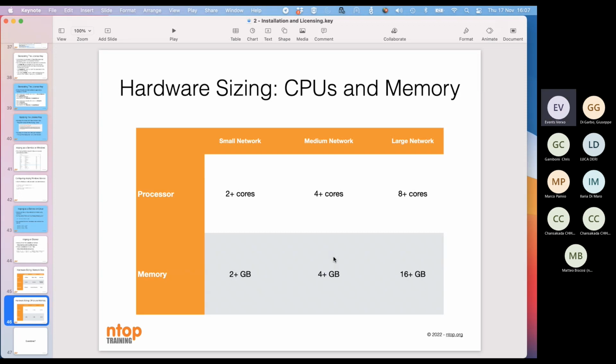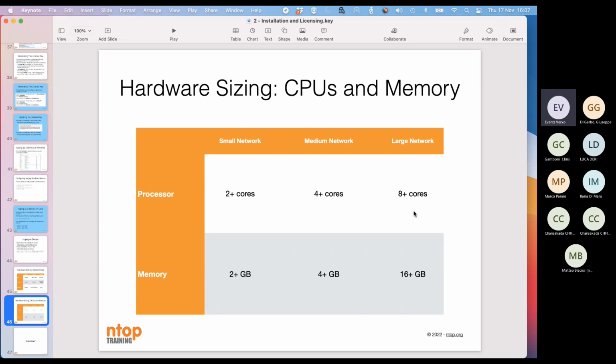Of course, with the same traffic rate, let's say 1 gigabit, you might have 10 hosts or 100 hosts. In that case, the amount of memory that you require changes according to the number of hosts and flows.